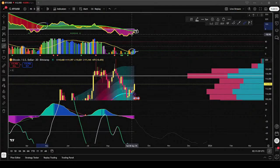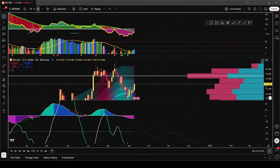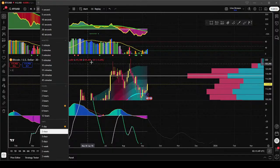But usually when you see this test, it is a rejection, okay? That is the assumption always following my seasonal trading, right? We just follow the trend. So even with this buy signal here, the volume this time is not here, at least not yet. So now let me show you the difference.